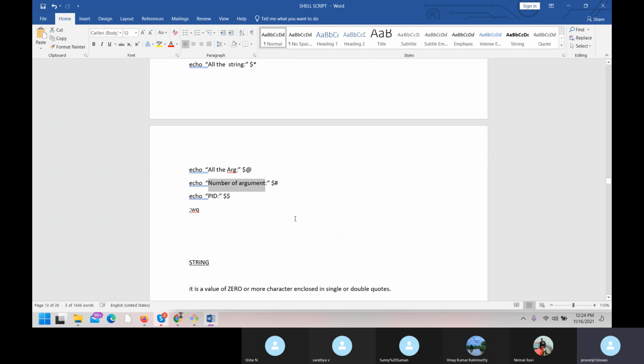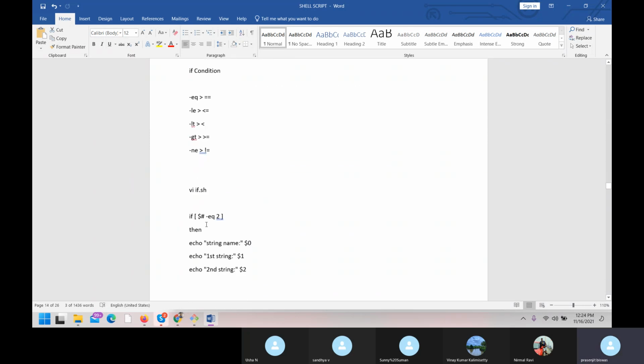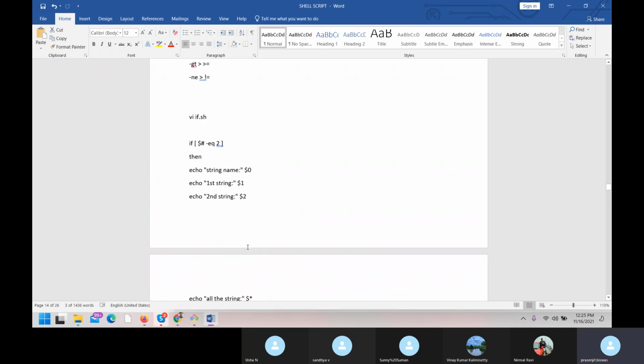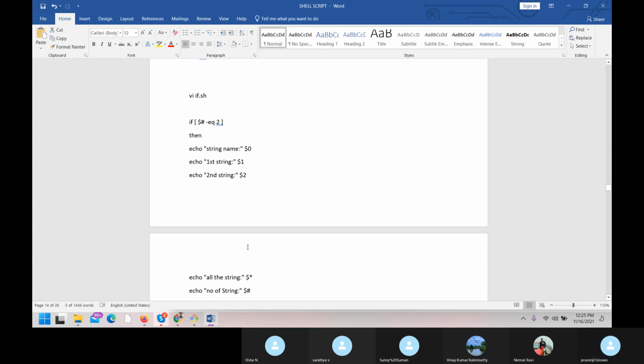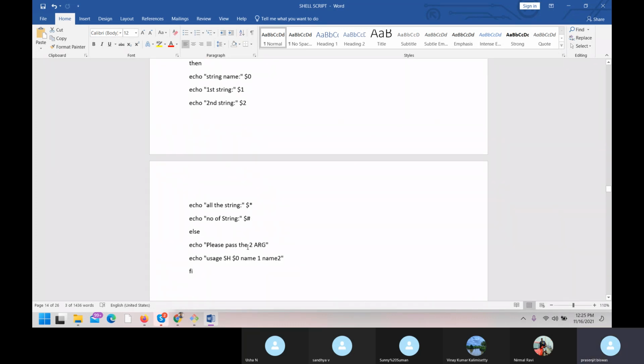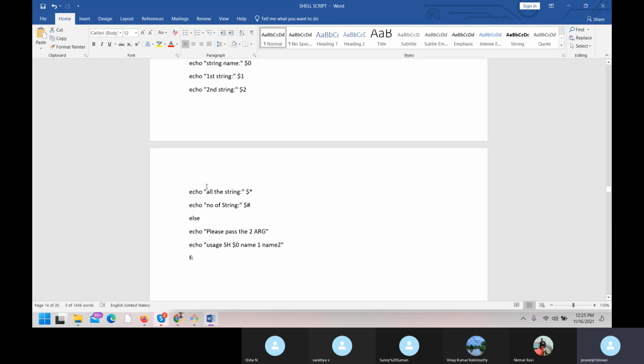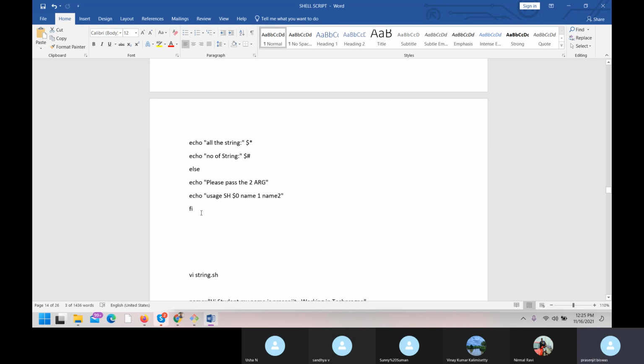That means my argument: if my argument is less than or equal to 2, then my string number will come as 1, and I should get this output. If not, then I should get a different result. If you want to start the argument, you start with if, then your argument process. To stop that, you should give fi, the opposite of if.